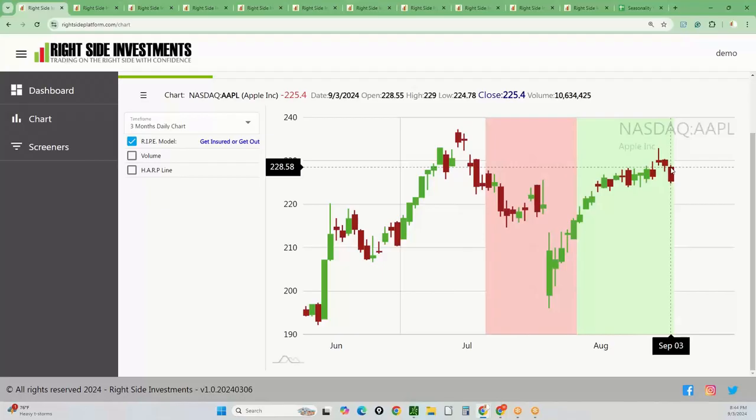So that's what I look for. I'm looking for stocks that I know seasonality-wise are supposed to go down. All right, so I'm not taking any chances on any stock that is not supposed to go down. And so all I'm doing now is wait till tomorrow. Sometimes this week, I'm not in a rush that I have to buy everything by the end of today or tomorrow, because I know the whole month of September is supposed to go down.